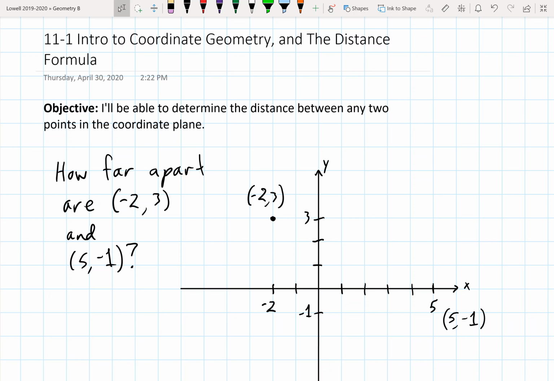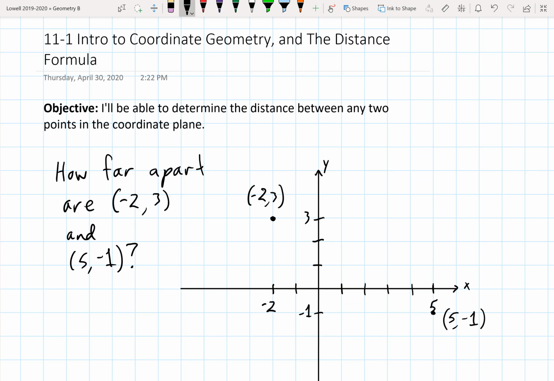In the past, since there was no coordinate plane, there was no point of reference like we have the origin now. The only way to get distance was if I told you what it was, or something that's related. For example, using a right triangle and then using Pythagorean theorem to figure it out. But now we don't actually know that, and I just know these 2 points. So let's take a look at an example.